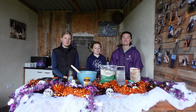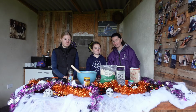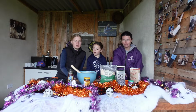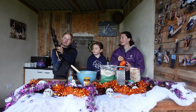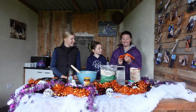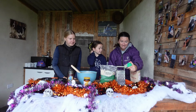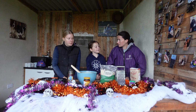So today's video, we're going to be showing you how to make Halloween treats for your pony. Yeah, so we have all the ingredients here, and we have different trays and moulds. Ones have ghosts, pumpkins and bats. This one has the same, ghosts, pumpkins, bats, just different ones. No, that's the skull. And she's got some little charms.